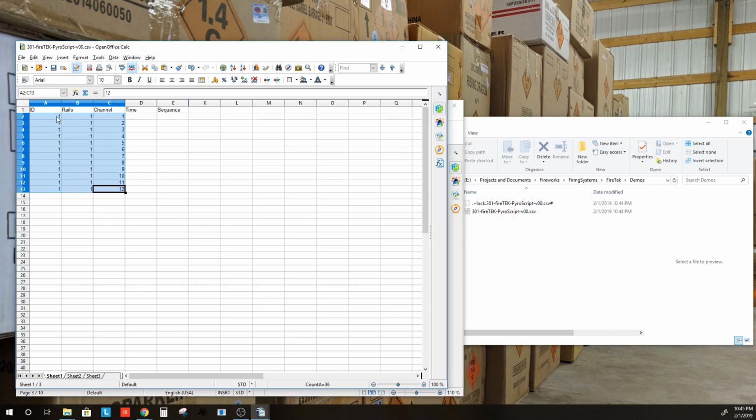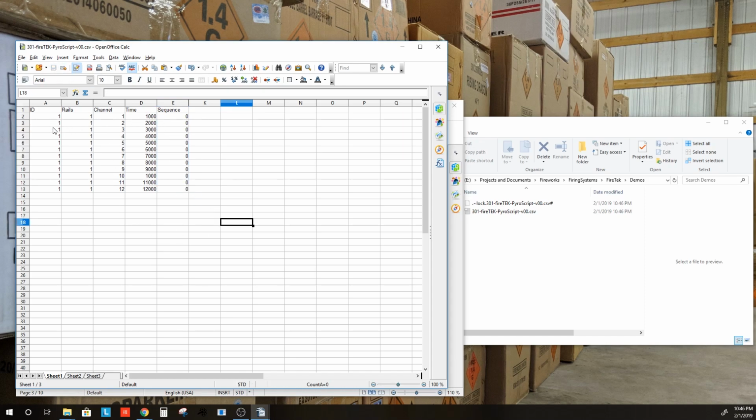So that's a full rail's worth on rail 1. For right now, we're just going to set this to go at 1 second intervals. We're in milliseconds, so there's 1 second, 2 seconds, 3, etc. And for sequence right now, we're just going to put all of this at sequence 0.